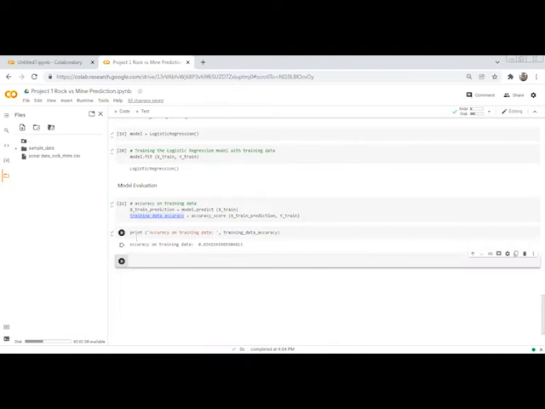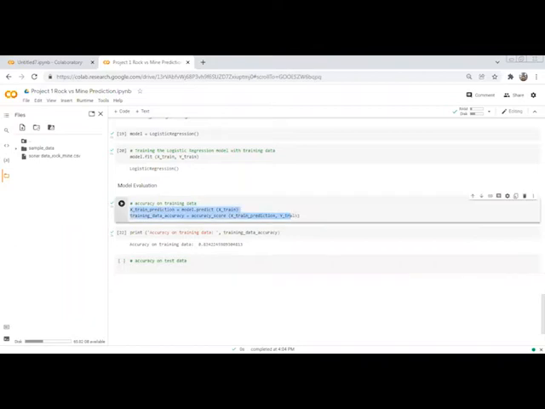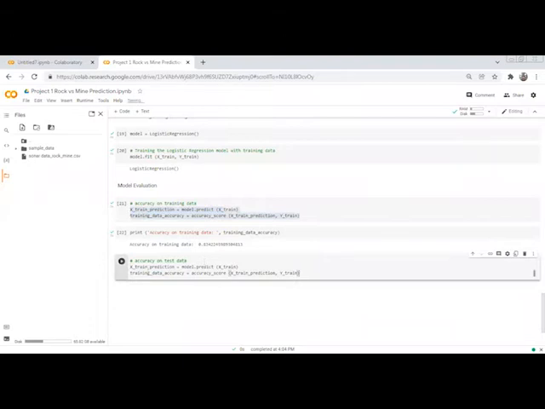So we have done our model evaluation on the training data at first. Now we will check our accuracy on the test data. We will use the same thing and just replace train with test.